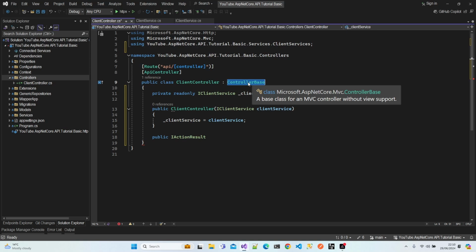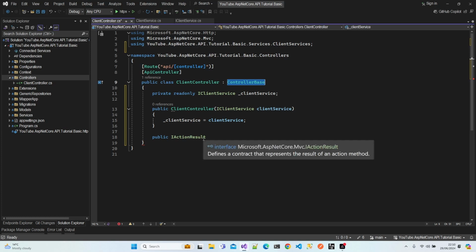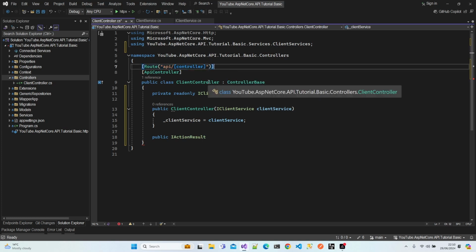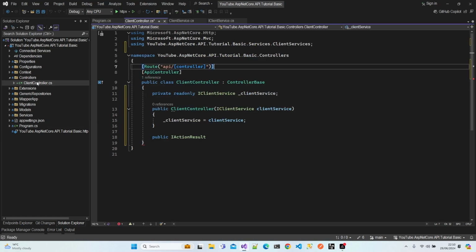MVC is taking just controllers, and controller inherits from ControllerBase as well. So this is the base class, and the route is a little bit different compared with MVC. In MVC we have a default route in our middleware section, but in the API system it's a little bit different. We are configuring our routes in our controllers for every controller. You can type your controller names or you can type action names as well here if you would like to use action names for all action methods.